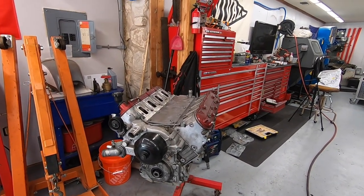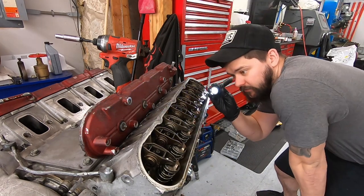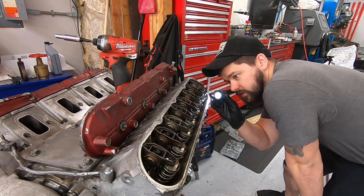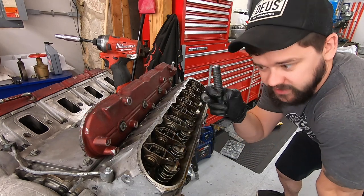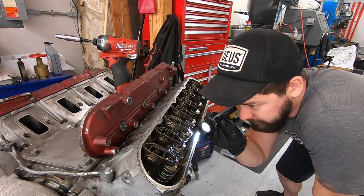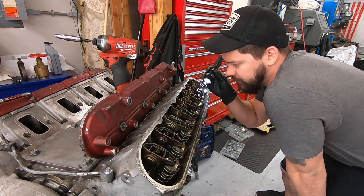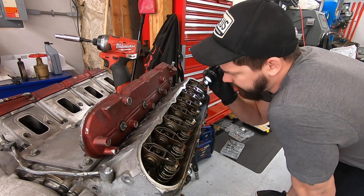Now let's tear into this thing and see what we can find out about it. Get you guys a little bit closer. So it looks like we do have upgraded valve springs for sure, because these are dual valve springs. It's like a bigger spring on the outside, another little one on the inside. To the best of my knowledge, these did not come factory with dual valve springs. So that's cool. That means that was upgraded alongside our cam.